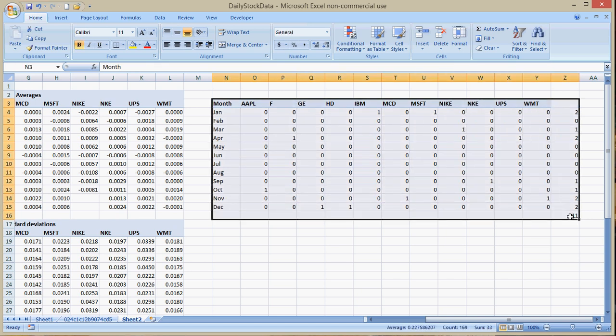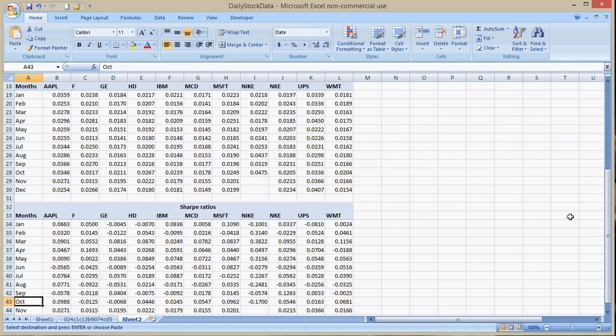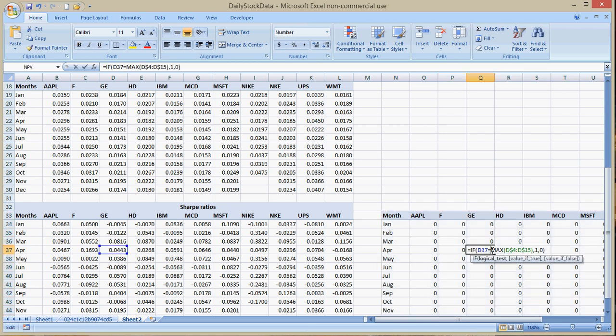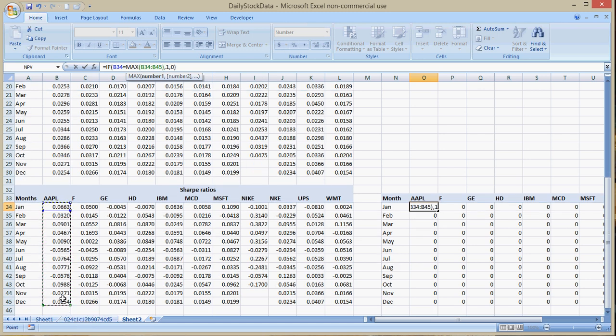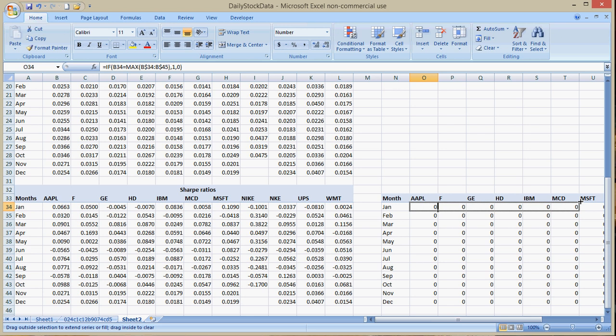Now I can take this, Control C, come down here, line it up in the exact same spot with my Sharpe ratios. See relative to where it was before. Control V. Just double check that. Oh, see what happens? This was locked down. I don't want that locked down for the rows because now the rows have changed. So I'm going to take this, lock down the rows again, hit enter. Notice I did that. It changed both at the same time. It just depends on the order that you do things.